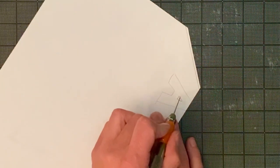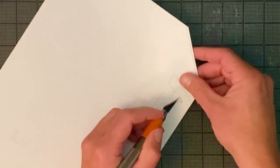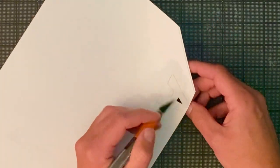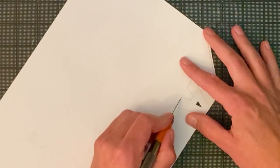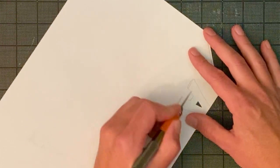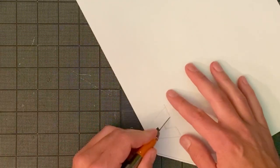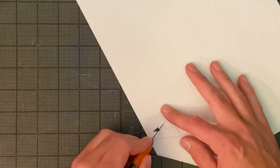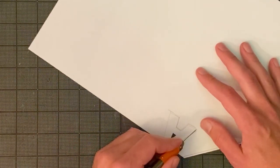You don't want to have your hands down here because you could go right across your fingers. So you definitely want to avoid that if you're using one of those blades. If a piece isn't coming out properly, just make sure that you're pressing down and make sure those corners are being met. So for this part, I'm cutting inside the line to make sure that I'm avoiding any pencil lines on the finished product.